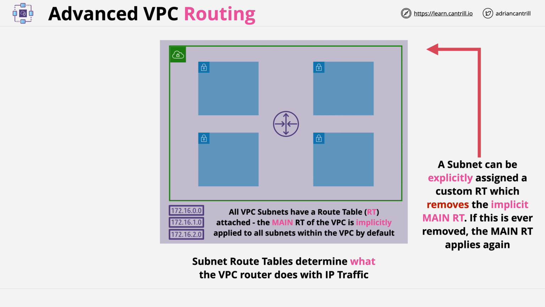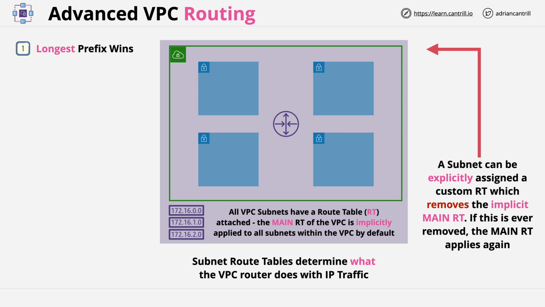That's nice and simple. If there's more than one route which can apply, then the first rule applies, and that's longest prefix wins. So a route with a /32 wins over a route with a /24 or a /16 or a /0. The higher the number after the slash, the more specific the route is, and a /32 represents one single IP address. So more specific routes always win, regardless of how they ended up on that route table. And if one route can be selected just based on this prefix, then that route is used.